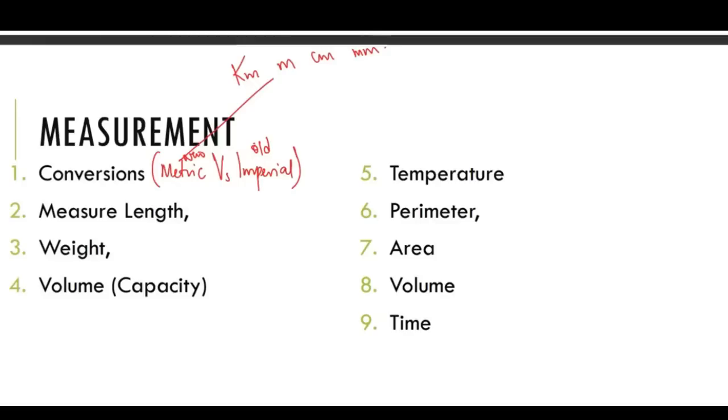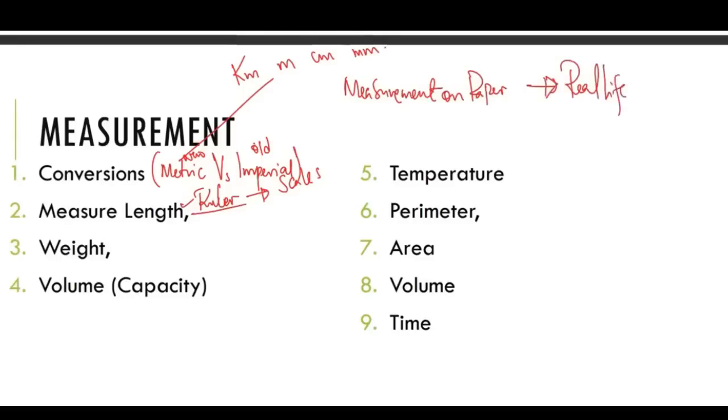Then we shall look at measurements. You measure the length using instruments such as rulers. Usually you apply this when you use the scales. From measurement on paper, you want it to become measurement in real life. You remember that. So you have to measure. If you're using a bus scale, you measure the bus scale. You need to measure the distance between the two towns. If you have a line scale, you use a line scale.